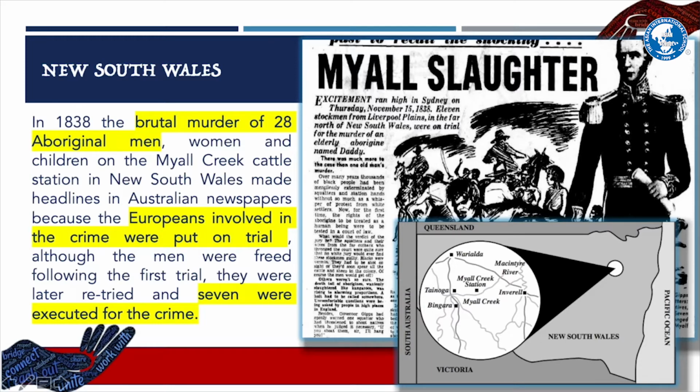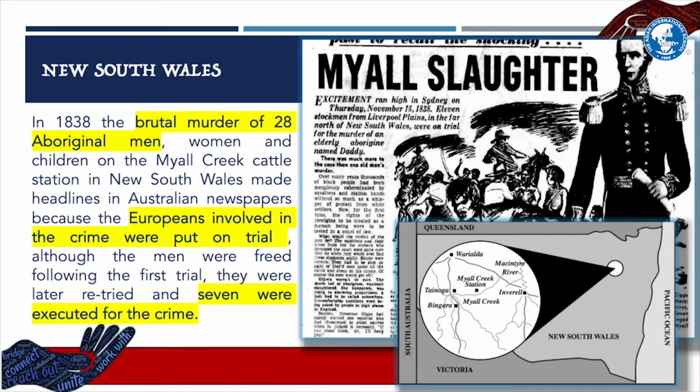Well, on the 10th of June 1838, 12 armed stockmen, or people who look after livestock, rode onto Henry Dangar's property at Myall Creek in northern New South Wales and rounded up, like animals, 28 friendly Aboriginal elderly men, women, and children. Those were the relatives of the Aboriginal men who were working with the station manager William Hobbs. And then the 12 stockmen dragged the Aboriginals into the bush and killed every last one.